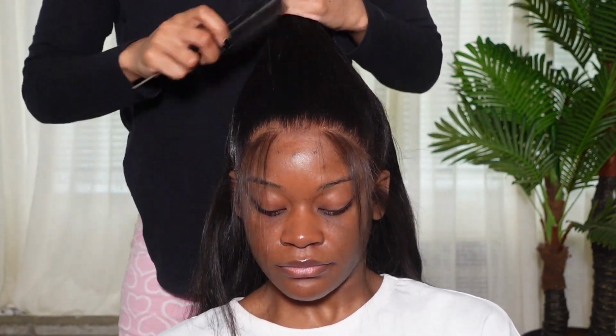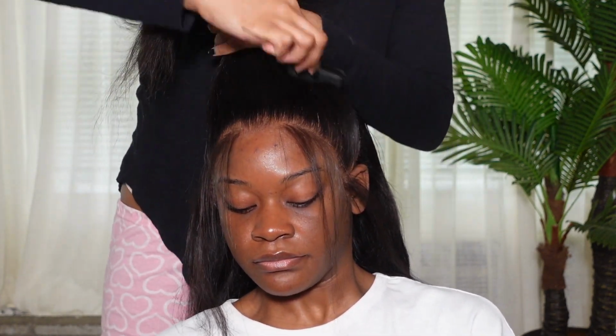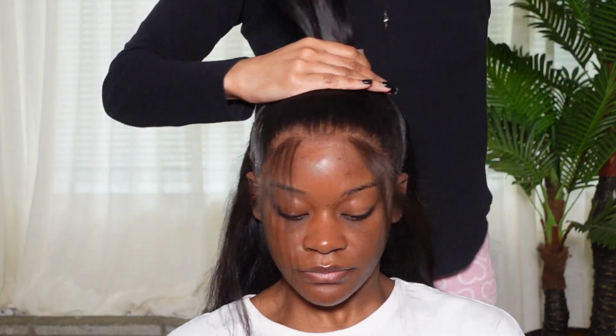It took me like 10 minutes to actually get this ponytail in the middle, so I just had to take all those clips out, or else we would have been here all day up until tomorrow watching me trying to get this ponytail in the middle of her head.